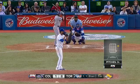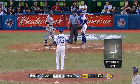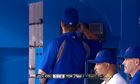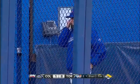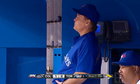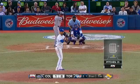And a couple of thoughts from my end. It's the third time through. Third time that the Rockies have seen Rogers now. There was a line drive right at the second baseman to end the 6th inning, and then 3 hard hit balls here. Looks like he's getting a little bit on the side of the ball. He's not driving it down. The ball's getting underneath it a little bit. And the sinker doesn't have the sink that we saw early in this ball game. Gotta just stay on top of it just a little bit more.